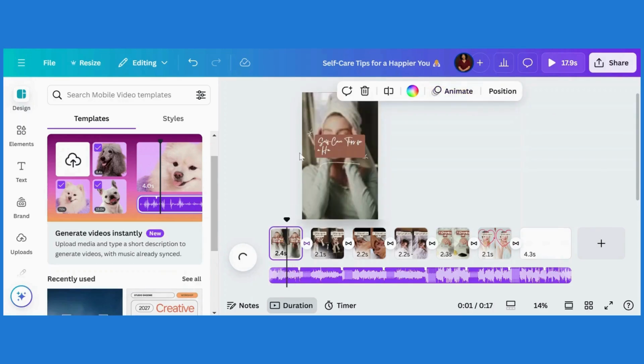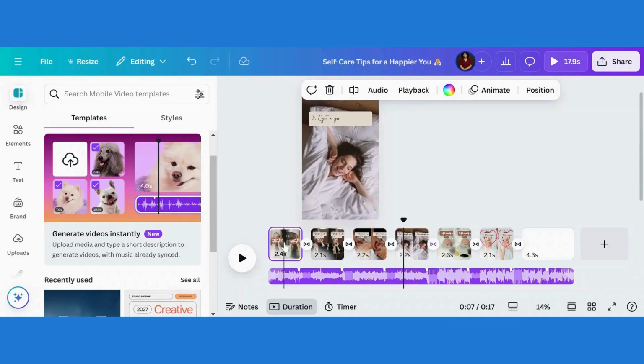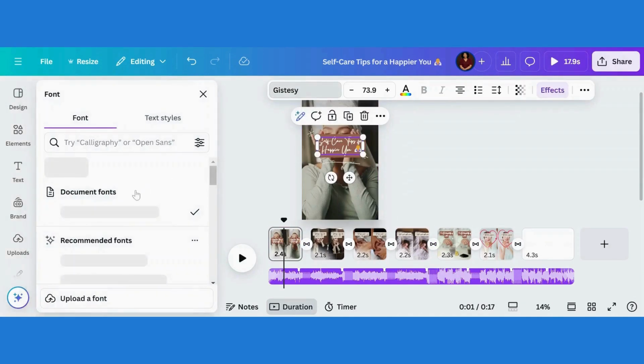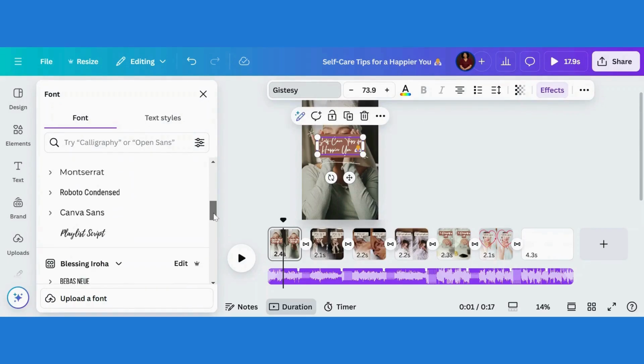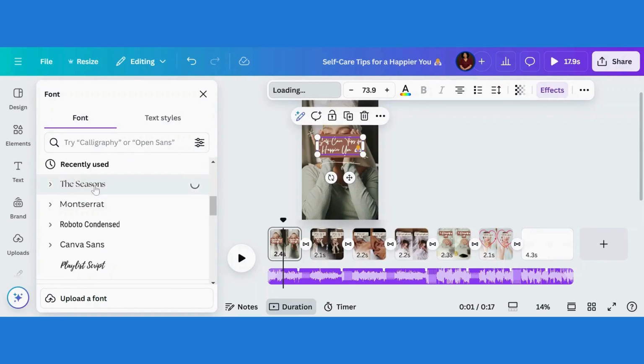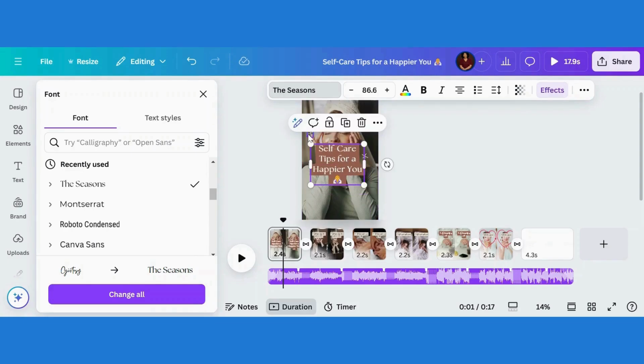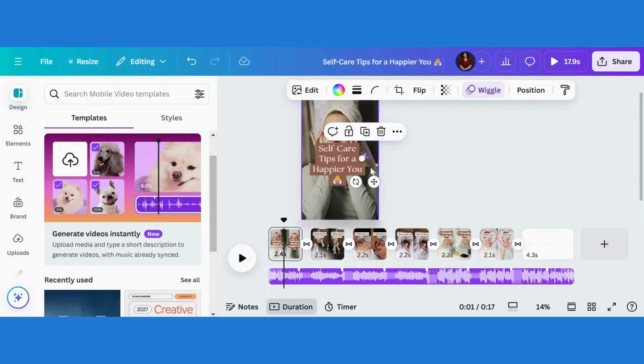Now we can go ahead and format how we want our video to look. So let's start with changing the fonts for the text. I'll be using a font called The Seasons. Let me see if I still have it somewhere here. Here it is. The Seasons. I can also increase the font size. I think I will keep this icon that AI gave us.